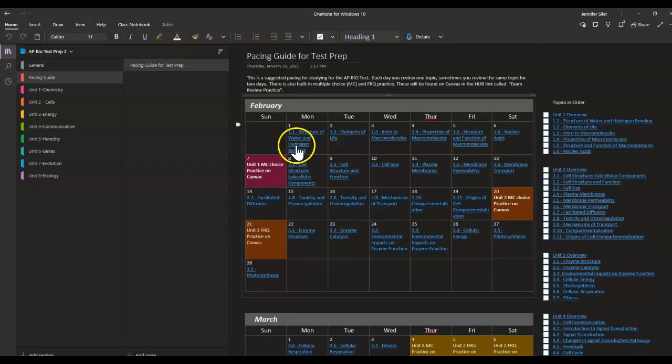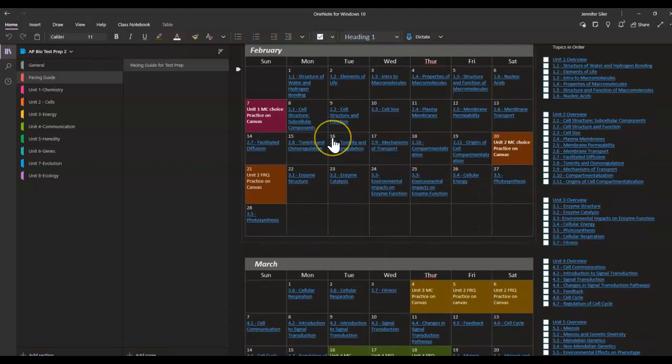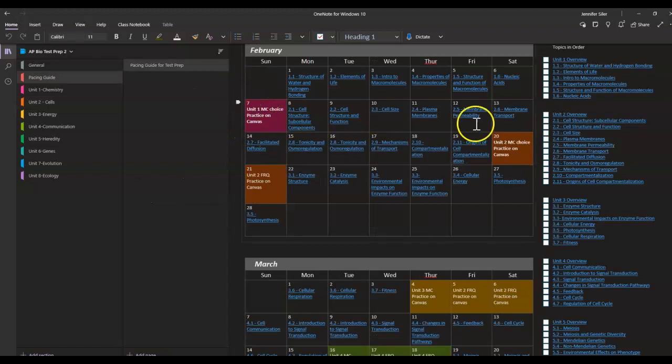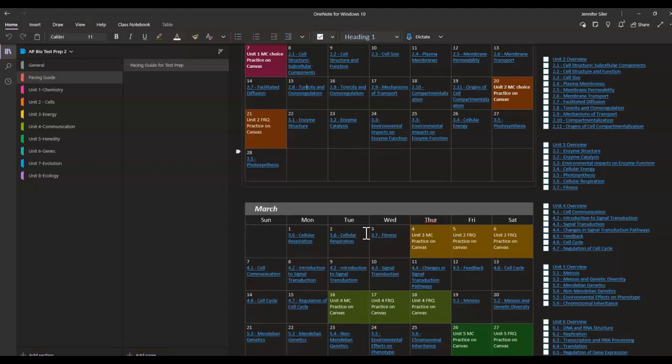Okay, now all of these are hyperlinks. So if you're like, okay, I know I'm on schedule, I need to study this on the 15th, you click on that and it's going to go right to Unit 2, 2.8 and goes to the study guide. Okay, on these days where they're highlighted and colored, this is when you're going to practice multiple choice and FRQ questions for that unit. And those are going to be found on Canvas. I feel like it's just going to be easier to put them there. They'll be set up like quizzes, and you can take them over and over again to kind of test yourself as you go along, and you'll be able to see correct answers and things like that.